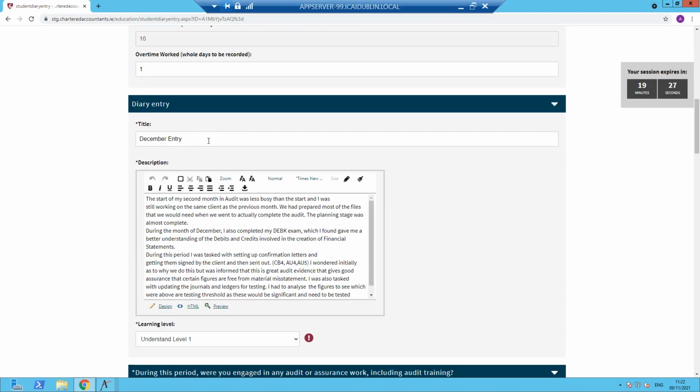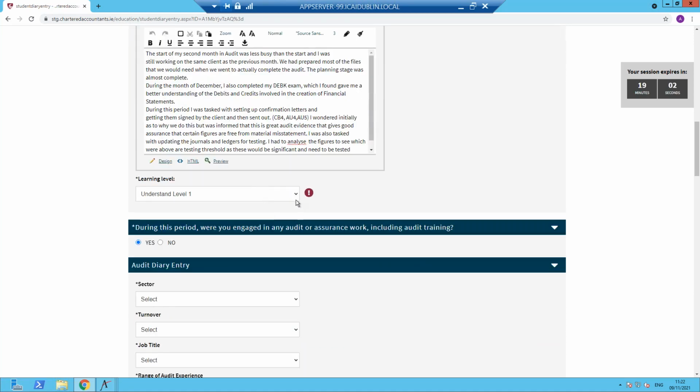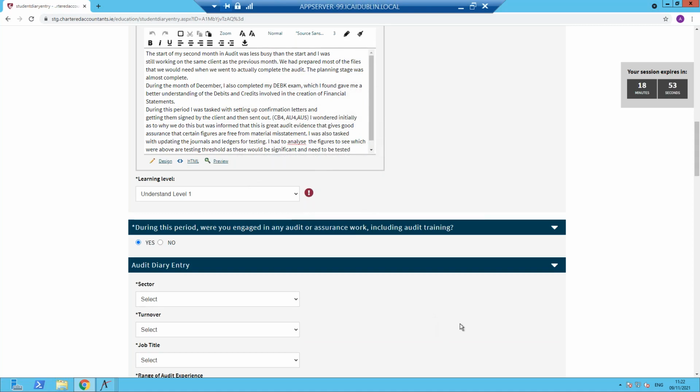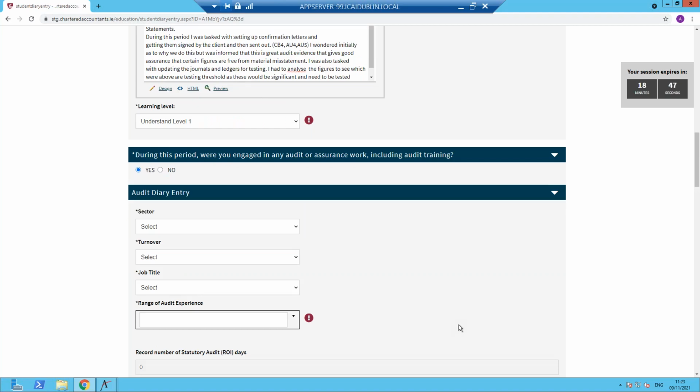Now, the description that was recorded in the original entry, along with the title, both of those are still there, and you do have options to make edits. It is recommended that trainees always use, where possible, Google Chrome, as it's the most compatible web browser. You can change the narrative, the title, and any of these aspects. The learning level is picked up under the most recent functionality, and you'll know that because you'll see the tooltip there as well. So the new features have been pulled into this entry, as well as existing information being retained.